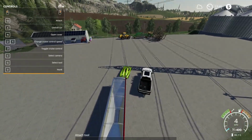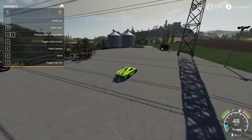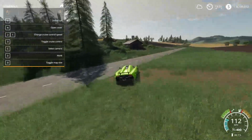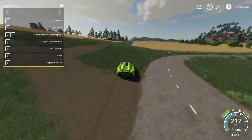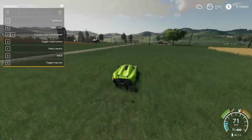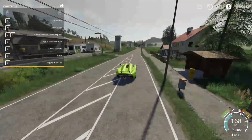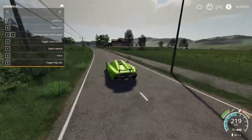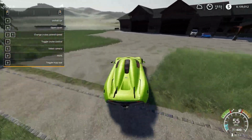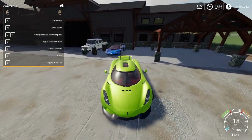Yeah, I think maybe we'll just buy solar panels, and then next episode might be the finale, honestly, because I don't really know what to do on Farming Simulator anymore. It's kind of just done, I feel like. After the next episode, after we buy a few more things, there's not much left to do. So I think we're coming down to the end of the series here. I was planning on doing like 12 episodes, but honestly, I don't know what I can even do beyond what we're doing right now. The game is just getting a little old. I hate to say it, because I've enjoyed this series a lot. It's been really fun, but there's just not a lot to do in this game, unfortunately.